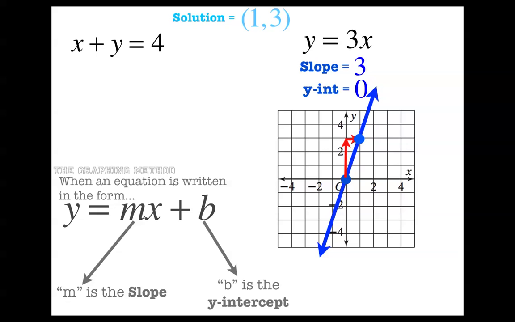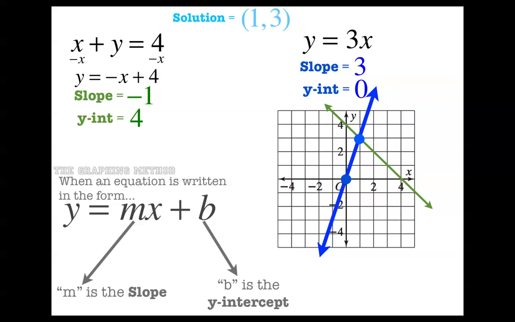What about x plus y equals 4? That's not in y equals mx plus b slope-intercept form. So I've got to take x away from both sides. So I just have y by itself, and I have negative x plus 4 on the right side. Hopefully that makes sense to you. Hopefully you can see how I rearranged that equation so that it's in mx plus b form, so that now I can identify the slope, the negative 1 that's in front of the x, and then the y-intercept is that 4. Now I can graph that line by making a line that goes through 4 and goes down 1 over 1.